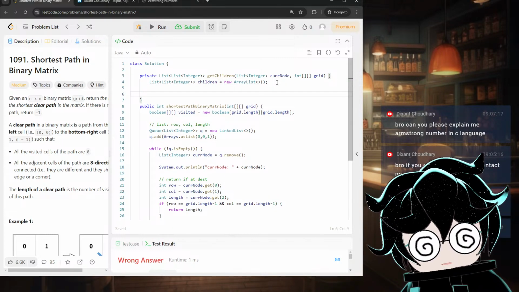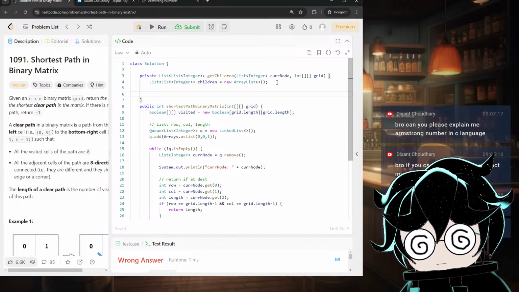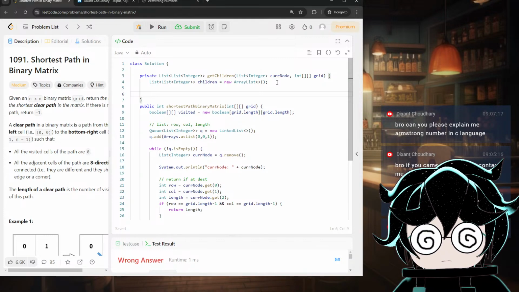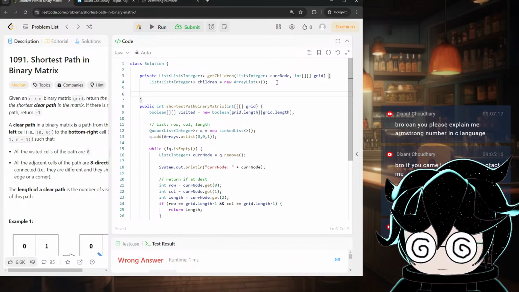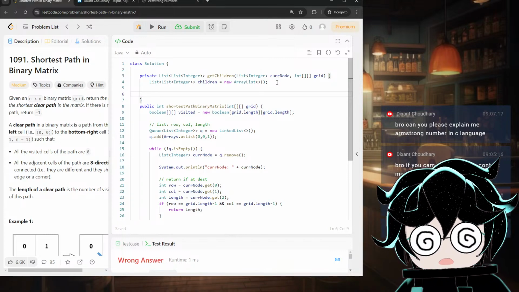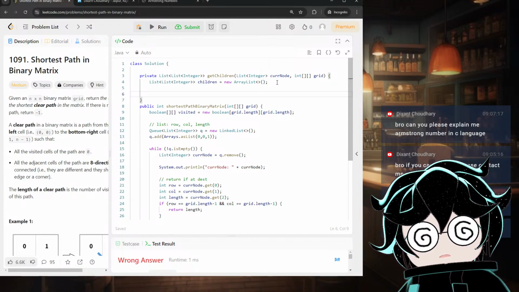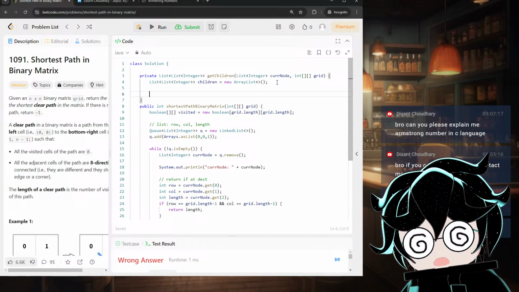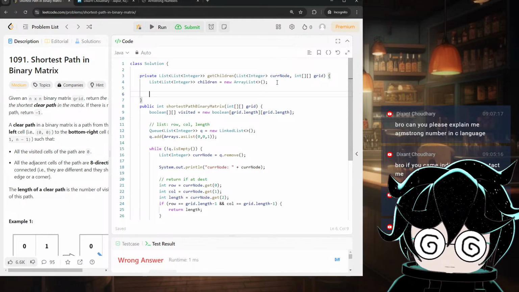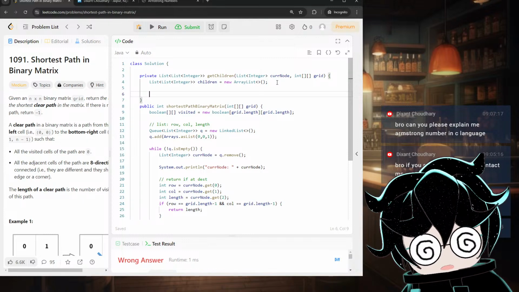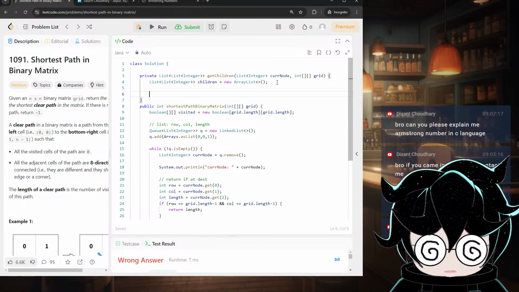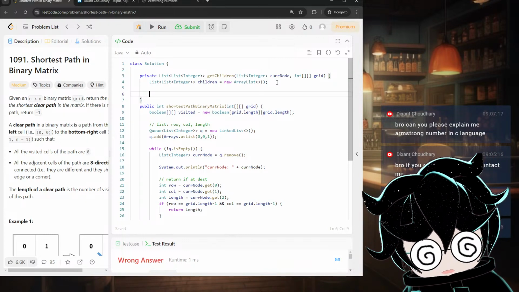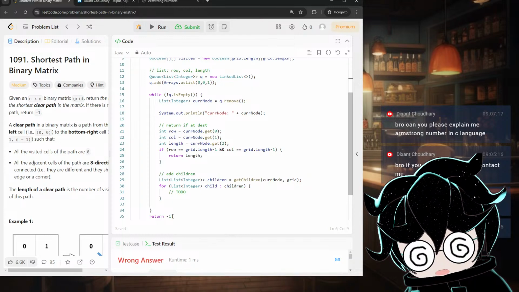Okay, what are our children here? Should we just iterate like the whole, return all eight squares around me, and then we can take care of out of bounds here?